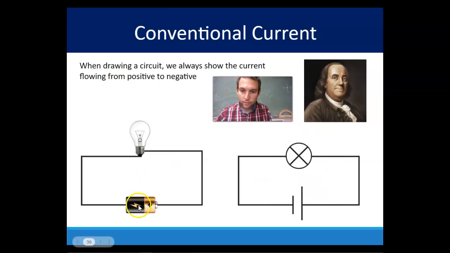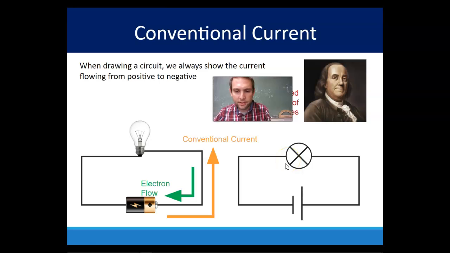Looking at this circuit, where we have a battery connected to a light bulb, positive terminal, negative terminal. The schematic is the same exact representation. Negative terminal is the smaller one. Positive terminal is the larger one. Then we have the resistor here. In this case, it's a light bulb, which may be represented with a circle with an X on it. It may be one of those squiggly lines that looks like a normal resistor. It may be something that actually looks like a light bulb. There's not a real set way. But for this class, probably is going to be either this X or the resistor symbol.